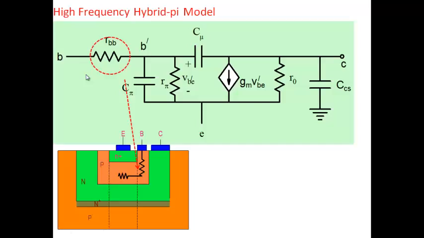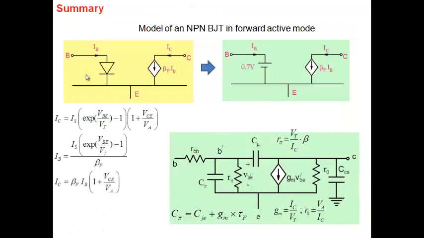Okay, so the summary of the models is as follows. When we will be analyzing NPN bipolar transistor circuits, finally this is what you will have to remember: the general model in forward active mode has a diode between base and emitter, and between collector and emitter a current source with beta forward. Most of the time when we do DC analysis, we'll assume that the diode is 0.7 volt and IC is beta times IB. That's a simplified model that we'll use here. But at the same time, we know that instead of 0.7, we have an exponential dependence on VBE. It's just an approximation here.